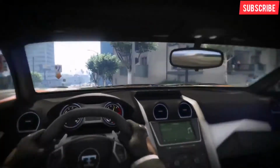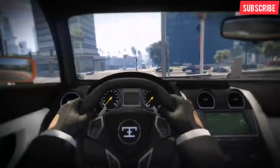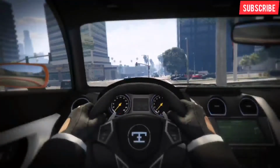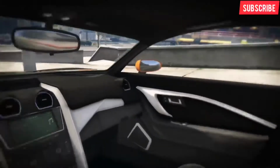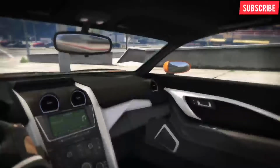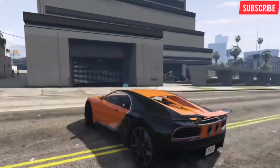Interior, as I've said, a very copied and pasted interior with a lot of these modern vehicles. The dash does have a digital dash that tells you your speed, which is a really cool feature that a lot more cars should have. So yeah, as I said, interiors copied and pasted. If you buy a modern car, you're more likely to have an interior like this. So let's just go straight back and see what customizations we can do to it.